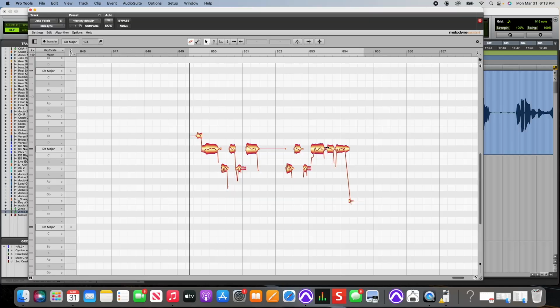Once again, Melodyne is my favorite software to use. Let me show you something real quick. I'm going to go to this wave file chunk right here, click this, and go to the note separation tool. And as you can see right there, it broke that off into different blobs.